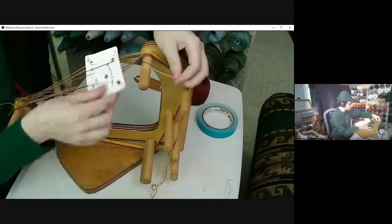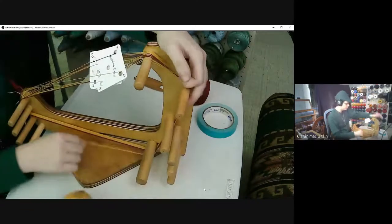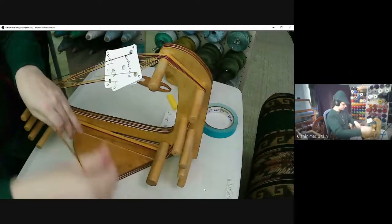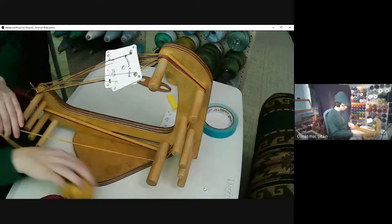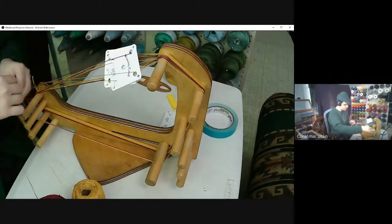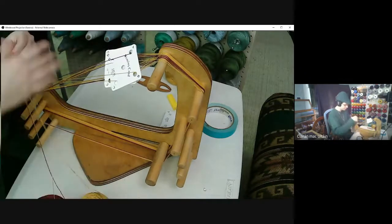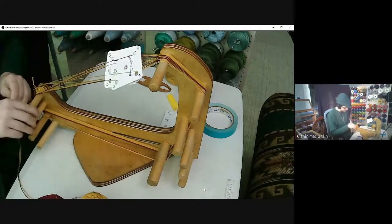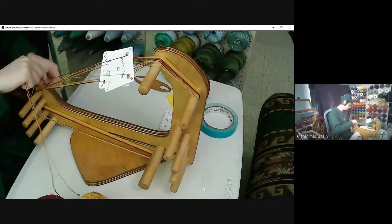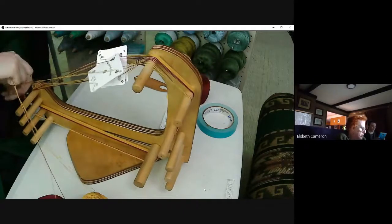But I say that with that warning, because if you're working on a project, make sure you get what you need, in case they stop coming. You can still find them on places like eBay or Ravelry sometimes when someone's destashing. But if you've got a deadline or a project, make sure you've got what you need. Or if you find one you really love, maybe stock up on it a little. Like with the embroidery thread.